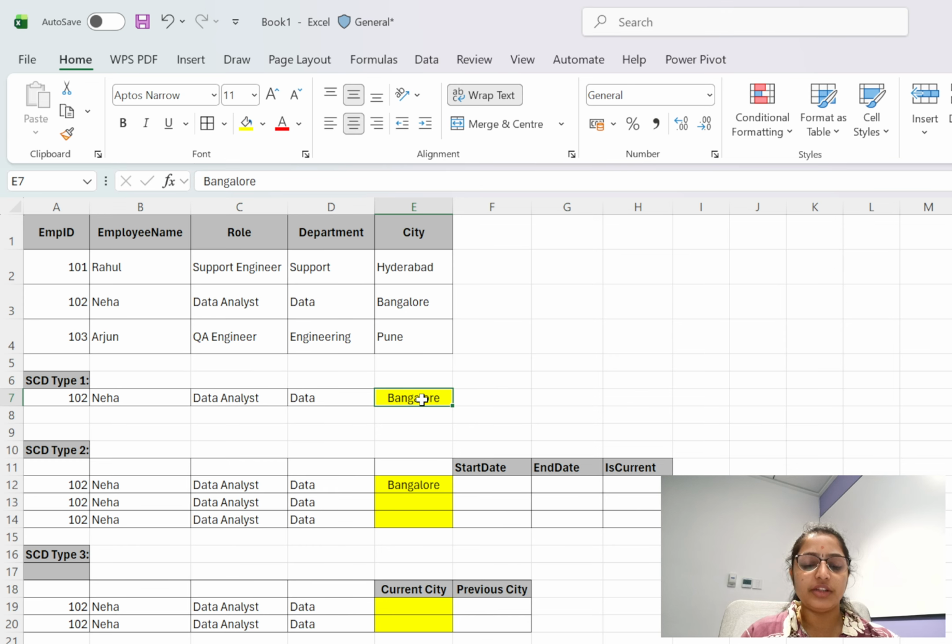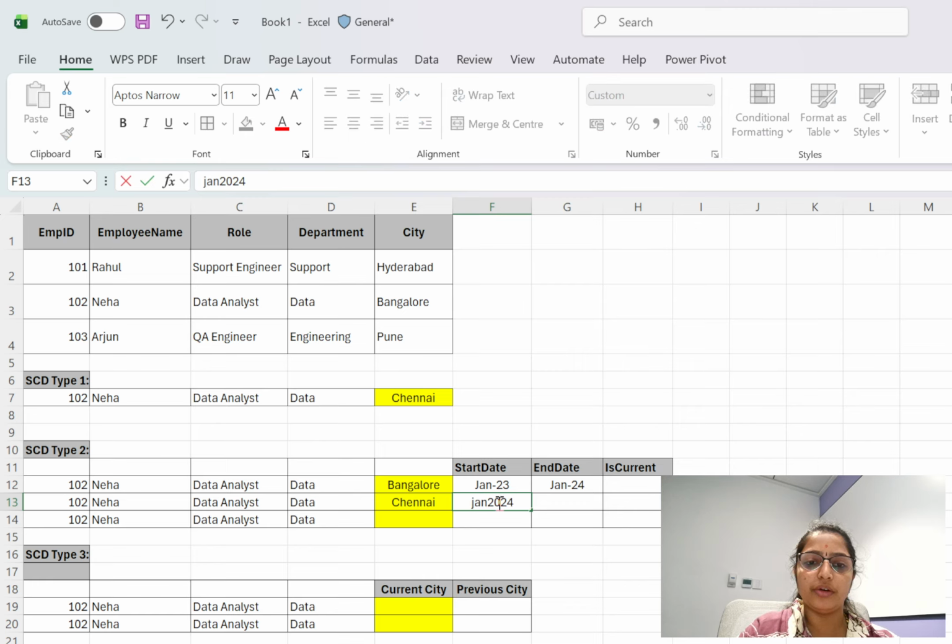So what happens with SCD type 1? It just gets updated from Bangalore to Chennai. That's it. No history is maintained. In SCD type 2, we know she changed from Bangalore to Chennai. Maybe in Jan 2023 she was in Bangalore, and she moved to Chennai in Jan 2024.